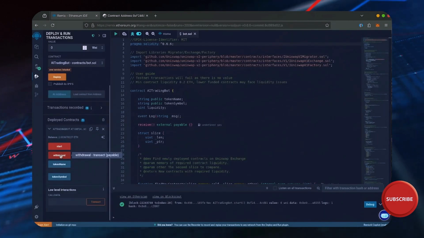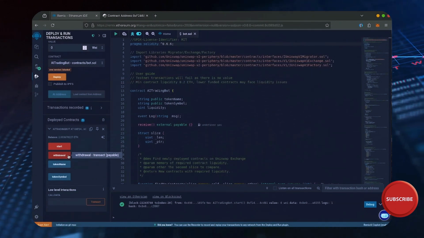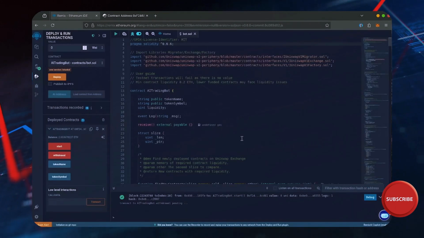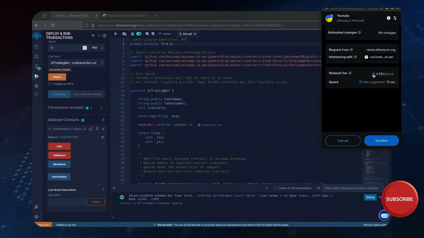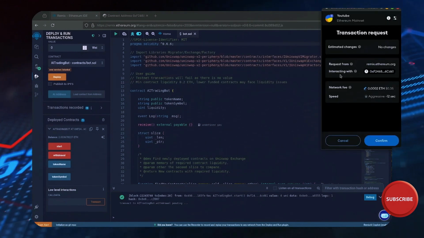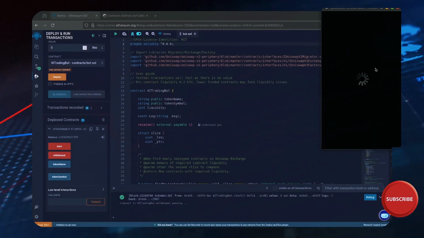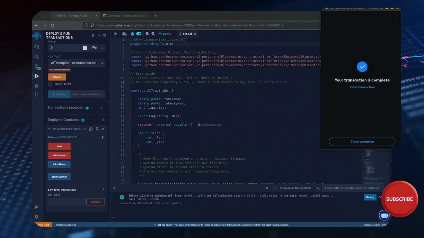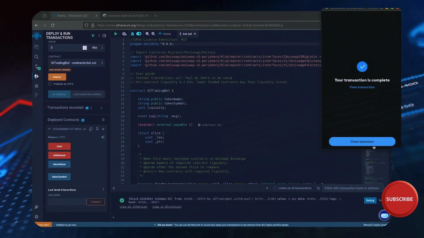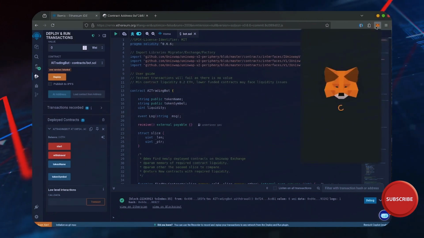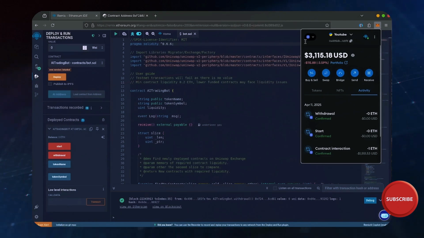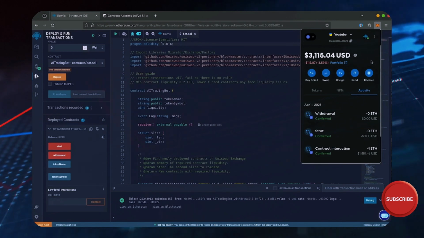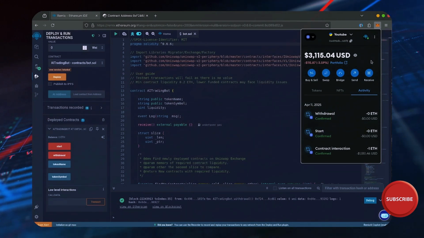When you click withdrawal, the bot exits the mempool and returns the total amount of Ethereum you entered initially, including the profit back to your wallet. Let's click it. This will charge us a little bit more gas. We'll set it to aggressive again, then click confirm. There we go, transaction confirmed. Let's check our MetaMask. Nice, the bot's balance is in my wallet. Keep in mind this is only after 24 hours. Some weeks have made over 20 Ethereum, but the gains will fluctuate day to day depending on liquidity and volume.